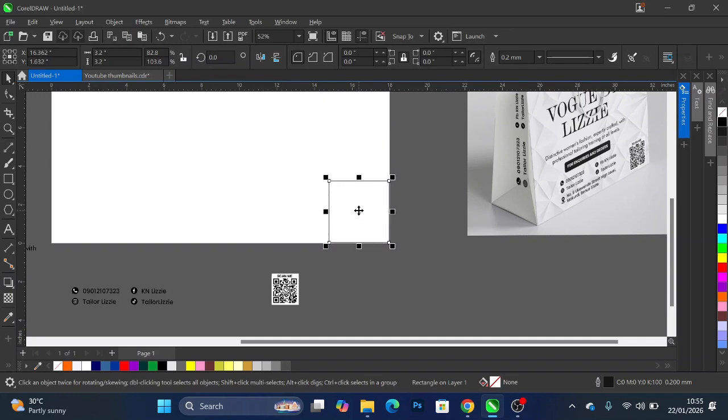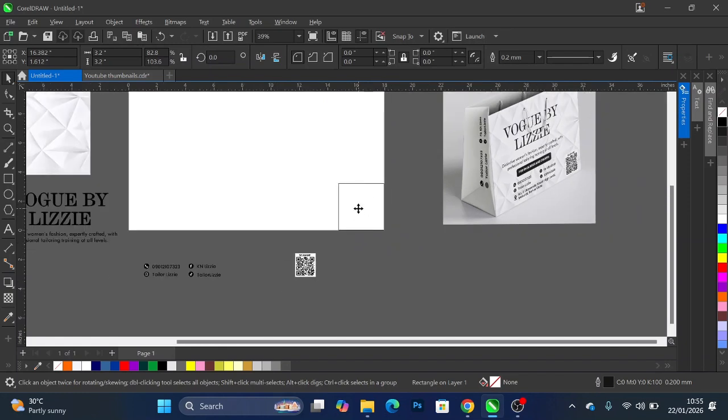So now I'm going to leave the outline here so that when we're done with everything, we can just adjust that. Now you're just going to click on this and hold your control and then drag it. You can see it's dragging exactly at the point. Right click to duplicate that and then drag it to this end. This is going to form the under of our bag.